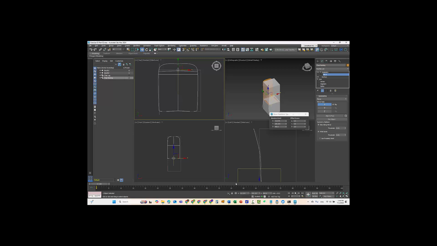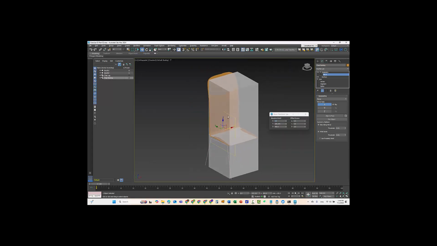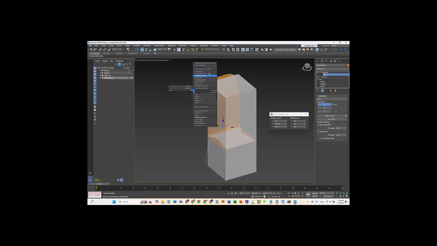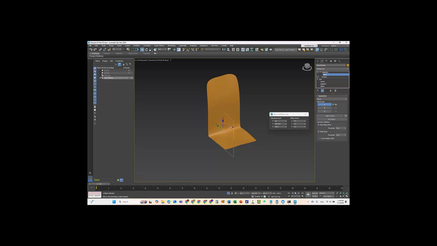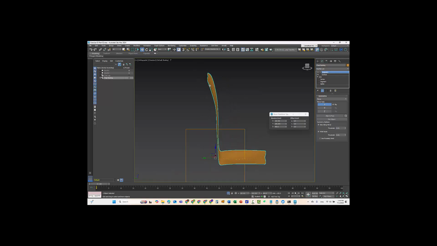I'm just going to change this one down here, the x-axis, to 0, enter, so that I can have the full symmetry of the chair itself. Let me right click and isolate the selection one more time so you can see it very clearly. Once I change this to 0, we will see the entire chair being built this way. Once this is done, I will add another modifier stack to give the chair backing some form of thickness here.